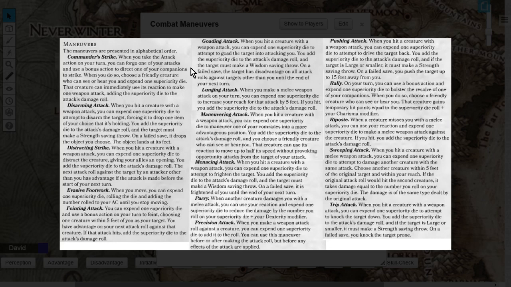So Menacing Attack is pretty nice. It's really nice. But I don't know, I would probably take a few others before I took Menacing Attack. Now Parry: when another creature damages you with a melee attack, you can use your reaction and expend one superiority die to reduce the damage by the number you roll on the superiority die plus your Dex modifier.